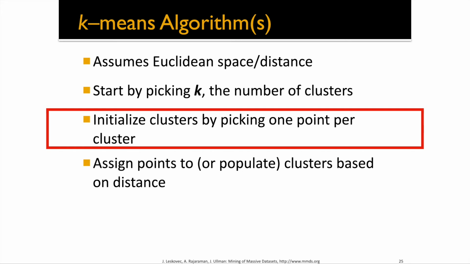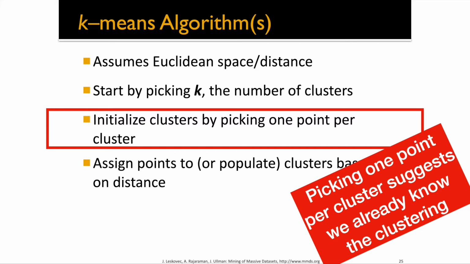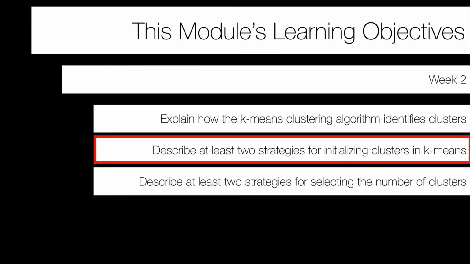So when we pick points that we'll use as our initial cluster centers, we want to pick these points such that only one point is chosen per cluster. Now this is problematic though, because if we knew how to enforce that constraint, then we would already potentially know what the clustering should be. Because we know if 2 points are in different clusters, that means we have some idea of what the cluster assignments ought to be. So this introduces a question about how do we do this? How do we pick cluster centers, these initial sets of centroids, in a reasonable or intelligent way? That's what we'll talk about now when we talk about initializing clusters for k-means.